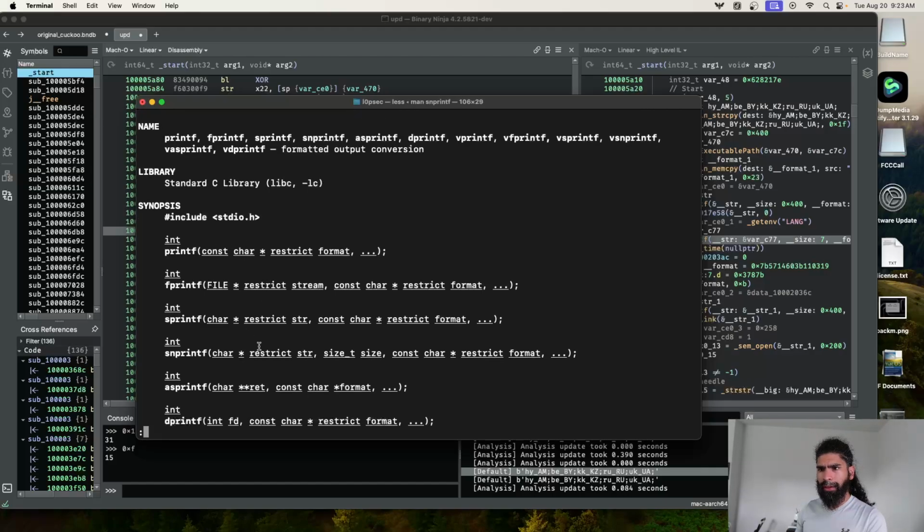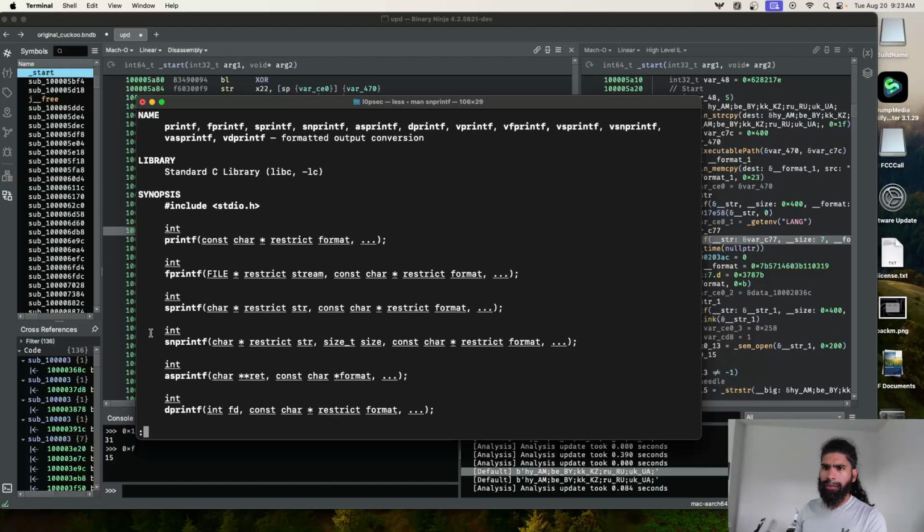Down here, just to talk about this a little bit, snprintf and these printf-like format string functions in ARM, you'll see these a little bit different. They pass their arguments on the stack, and because these are variadic functions, you'll see this ... at the end, meaning there can be multiple arguments passed in.